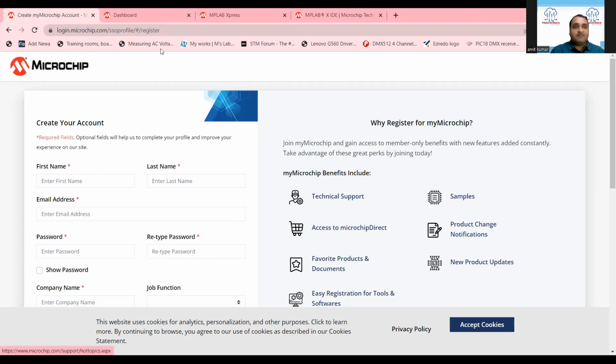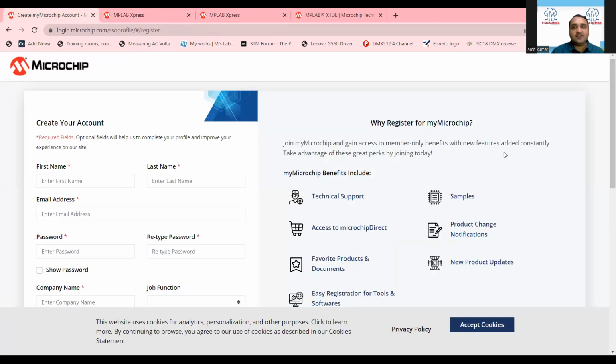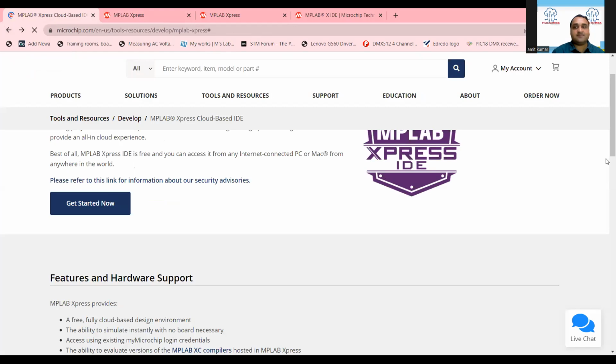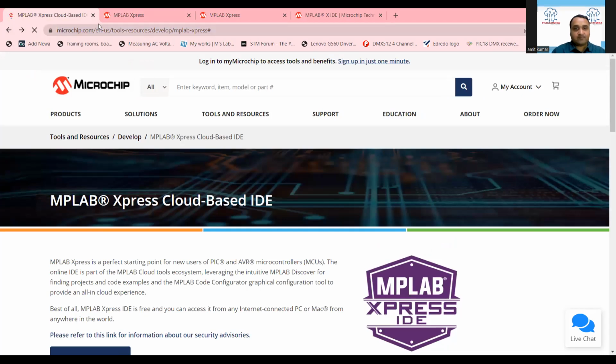Now, I'm giving you an introduction to both, so if we are using the MPLAB Express IDE, it looks like this. Once you create your account, you log in to Microchip. And here I showed you MPLAB Express. This is the link for MPLAB Express.